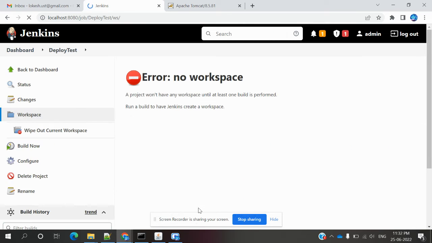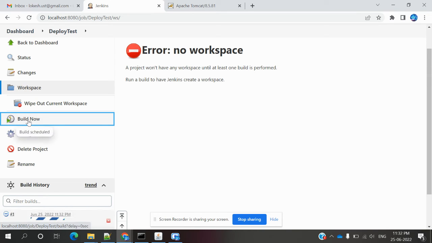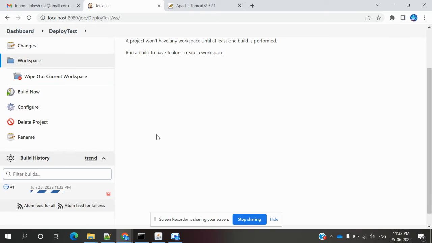Deployment workspace: no workspace. A project won't have a workspace until at least one build. Until a build there is no workspace, so I created a first one for learning purposes. At least it failed on that. Okay, now my workspace will be ready.